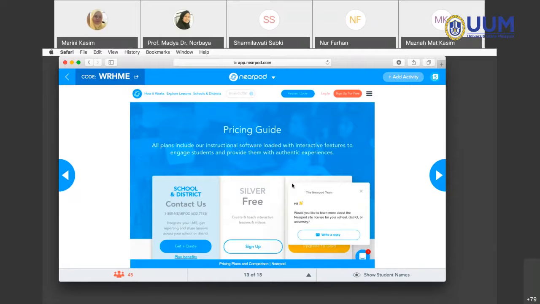Yes, definitely. It's better to have different lessons for different topics rather than having everything in one lesson, because it's going to be too long. Meaning for each of the chapters, we can assign each individual poll and quizzes according to the chapters. Yes, so every lesson will have its own activities.